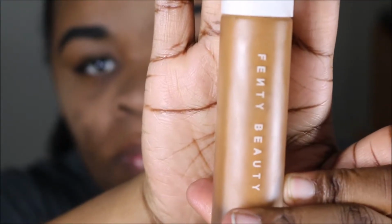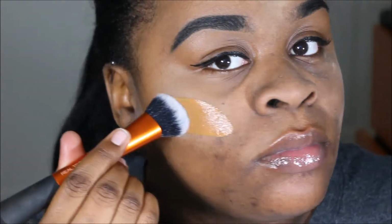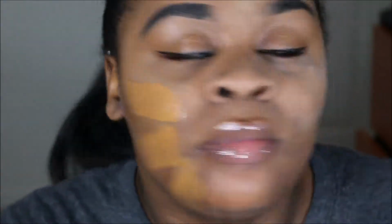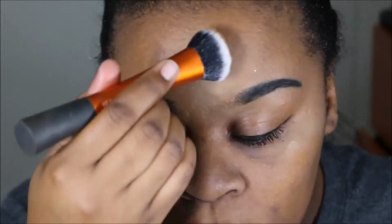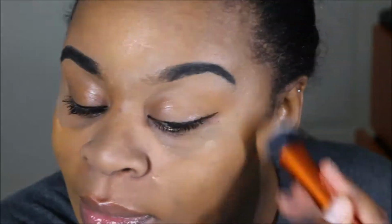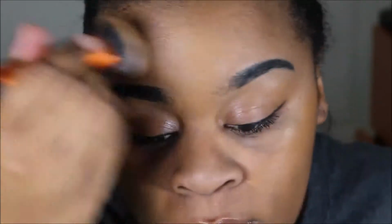I'm going to move on to my foundation, and I'm using the Fenty Beauty in the color 420 and a Real Techniques foundation brush. I'm just taking about 3 pumps of the foundation and applying that over my face. It may look a little light on my skin, but it definitely blends out very well. I'm just blending it into my skin, trying to make it look a little bit more even. And then we're going to move on to our next steps to help bring the color back.